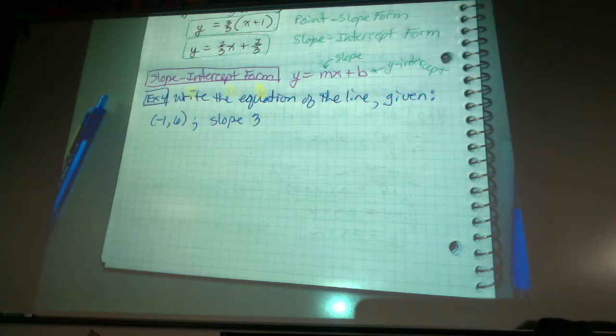Answer, put your answer both in point slope form and also in slope intercept form and label which is which. And then when you get the answer, share it with everyone. Share it. Talk amongst yourselves. Show them what you got.